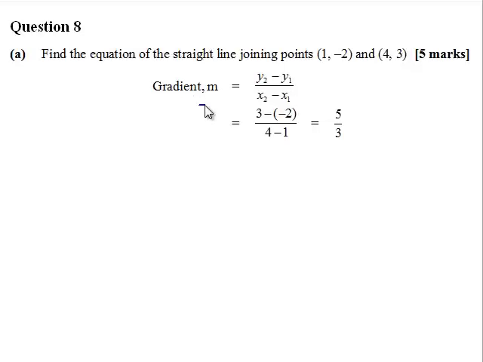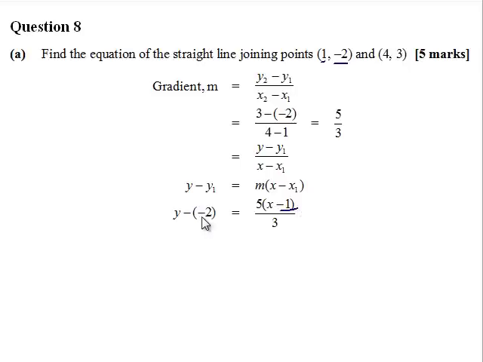Now I'm going to take that equation, but instead of saying y2 and x2 I'm going to say y and x. So you can choose either of those 2 points. I've just chosen this one because it makes the arithmetic a bit easier. So rewriting it like that, it's going to be y minus y1 is equal to m times x minus x1, which is the one that's there.